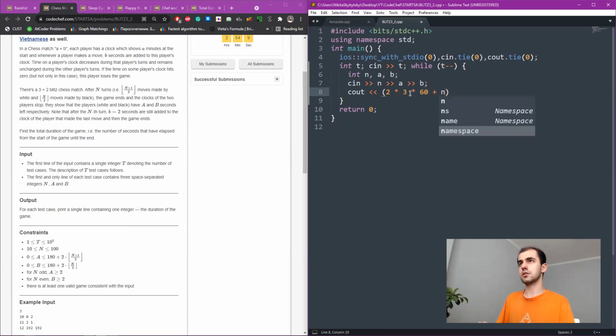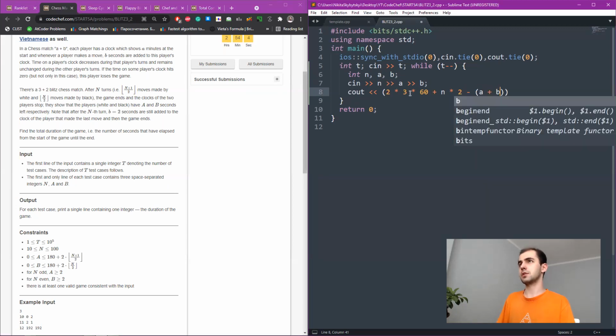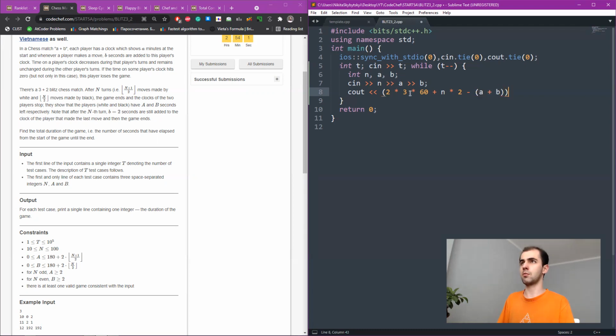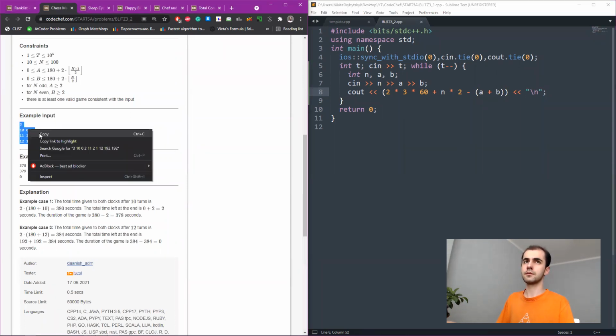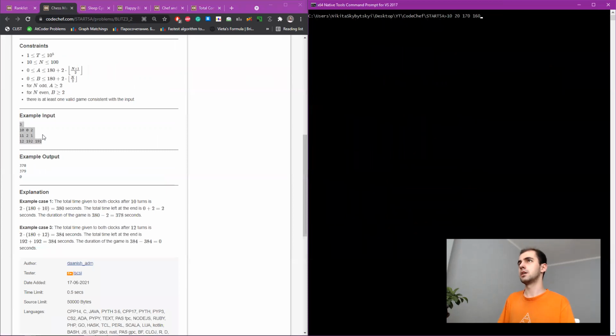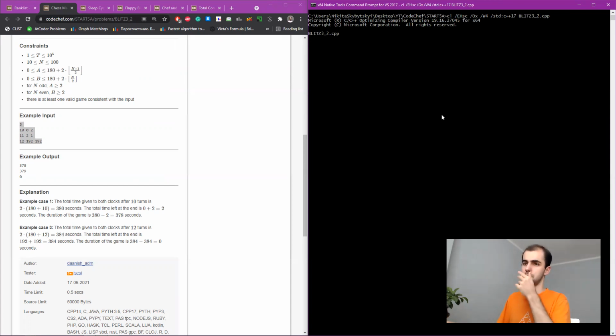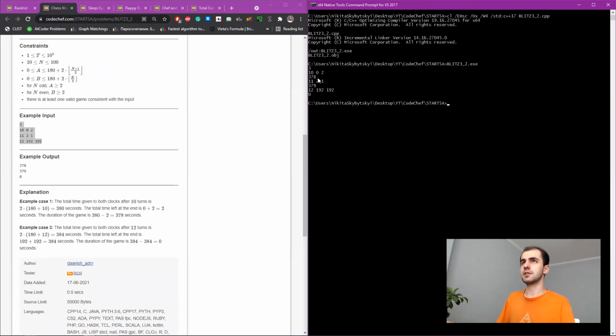And we made N turns, each of the turns adds 2 seconds overall, and we subtract A plus B because that's how many seconds we have remaining, and that's it. Answers are 378, 39, and 0.